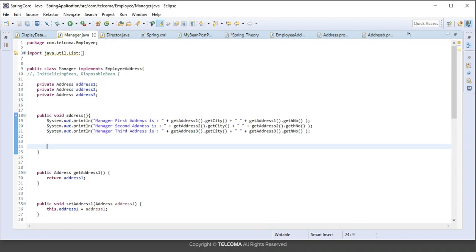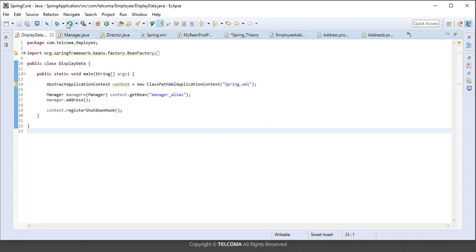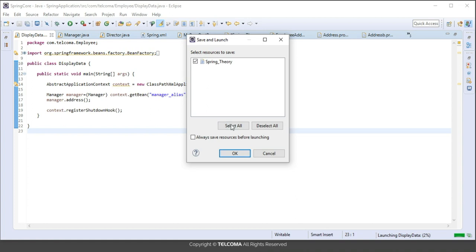When I print this, all these beans are unwired and not instantiated. If we now use the getCity and getHouseNumber methods, we will get null pointer exceptions, because beans are not wired. Let's run this first and then we'll see how to remove the null pointer exception.